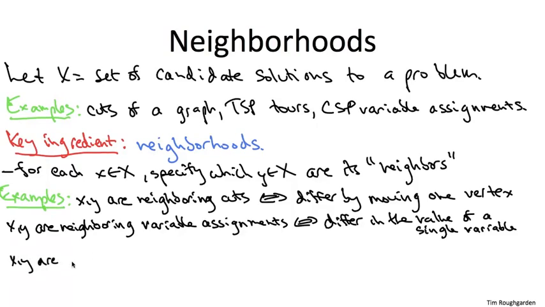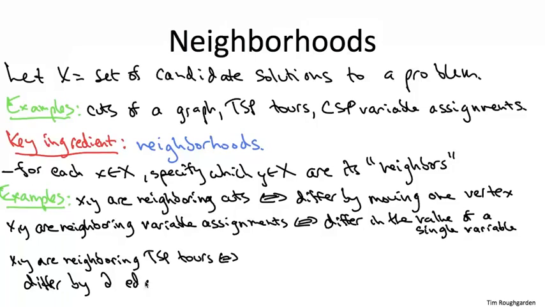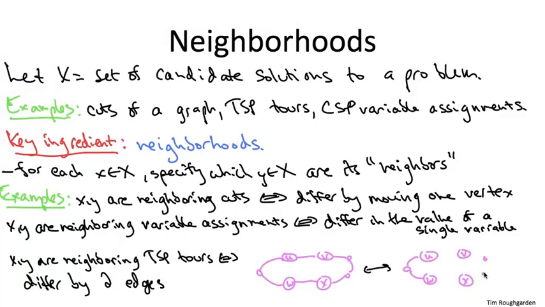For the traveling salesman problem, there's a lot of sensible ways to define neighborhoods. One simple and popular approach is to define two traveling salesman tours to be neighbors if and only if they differ in the minimum possible number of edges. If you think about it for a second, you'll realize that the minimum possible number of edges that two TSP tours differ in is 2. So for example, in pink I've shown you two neighboring TSP tours. The first tour has edges from U to V and from W to X, but by contrast the second tour has the crisscrossing edges from U to X and from V to W. All of the other edges in the two tours are the same.